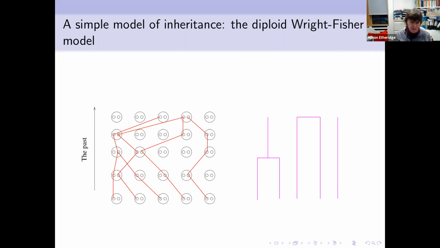Okay. Now, I can recover the genealogical trees that we've talked about for the Wright-Fisher model just by tracking the genetic material. So I can recover my haploid Wright-Fisher model by just tracking the ancestry of individual genes, and in fact separating them into diploids is immaterial. But that, as we see, is not something we're going to be able to do in general when we're interested in following selection acting on traits.